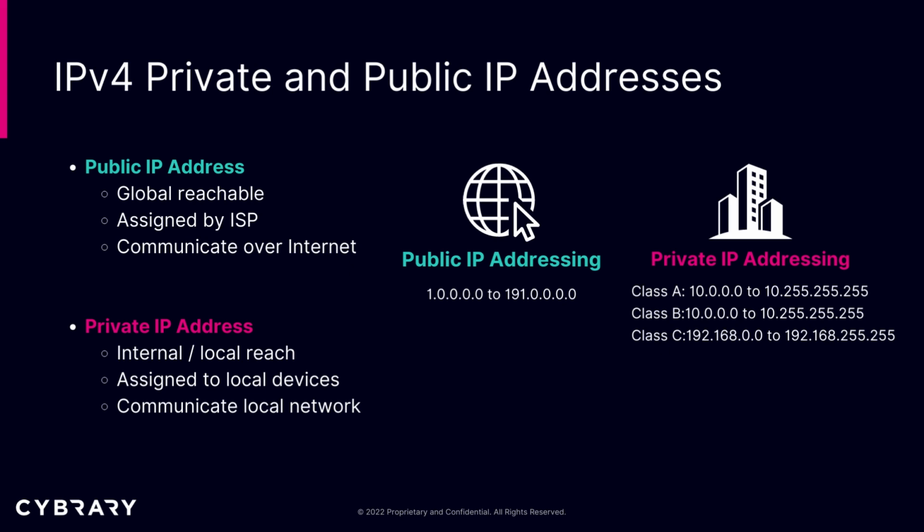And you may think, why do you need a public IP address? If you have a web server called, let's call it google.com, if you translate that to an IP address, it's a publicly facing IP address. Anything that you need to be found or routable on the internet, you give a public IP address. So again, public IP addresses are globally reachable, assigned by an ISP, and they communicate over the internet. Whereas a private IP address is an internal local reach, it's just on your internal LAN, assigned to local devices, and they communicate just on the local network.